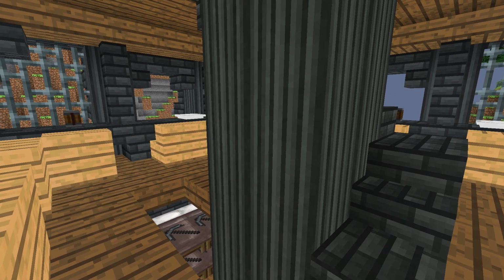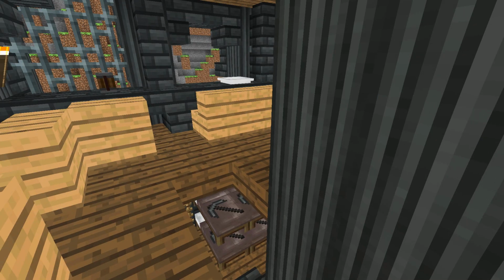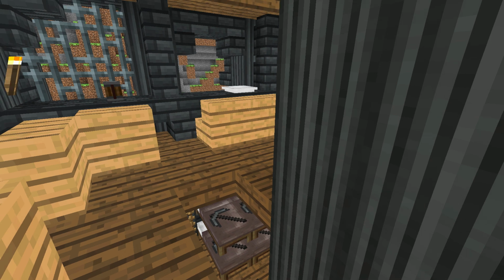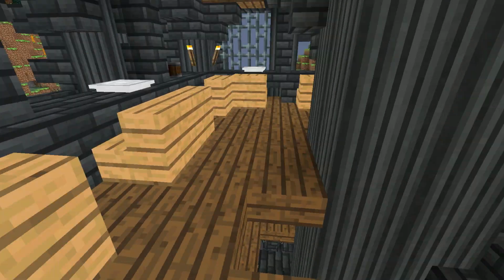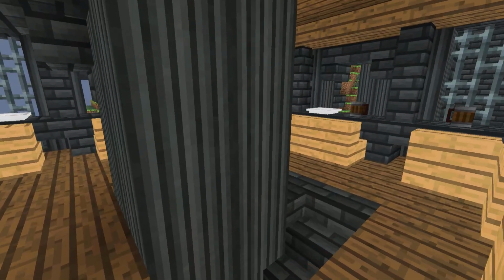But one of the things that bugged me was I made it an even. In Minecraft, you want to build in odds. Building in odds is the best thing you can ever do. So building like 3, 5, 7, 9, 11, whatever. But I built this one in evens. So I think I built it like 12 wide or 8 wide or something like that.